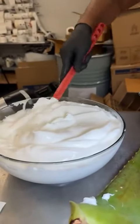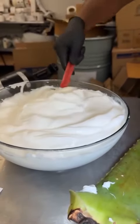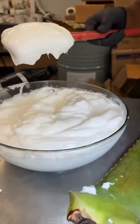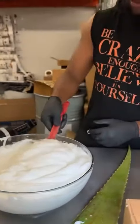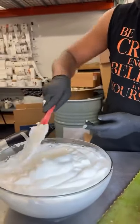Look at that. Aloe vera, vegetable glycerin, cold-pressed, unrefined grapeseed oil. Beautiful. Guys, look how it's rolling off the spoon.